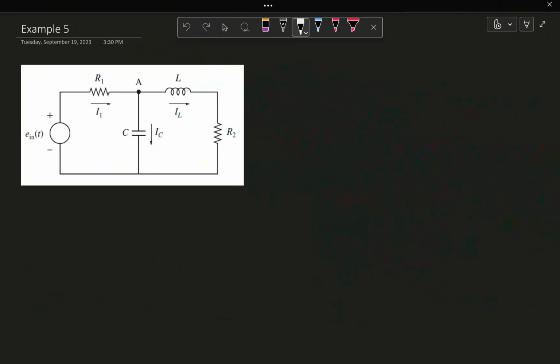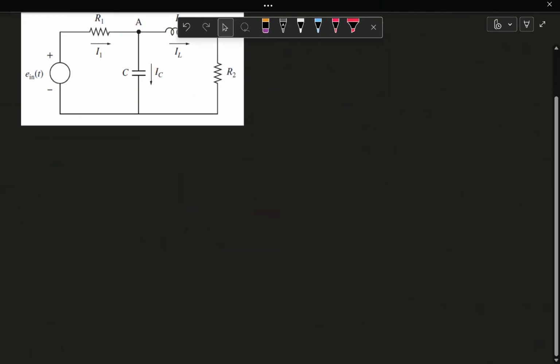In this video, I'm going to talk about a dual loop circuit with a voltage source here. You see that I have an inductor here, a capacitor, and two resistors, R1 and R2. So let's go ahead and do the four-step approach for this problem. Okay, I'm going to start with step 1, which is basically listing the elements in the system.